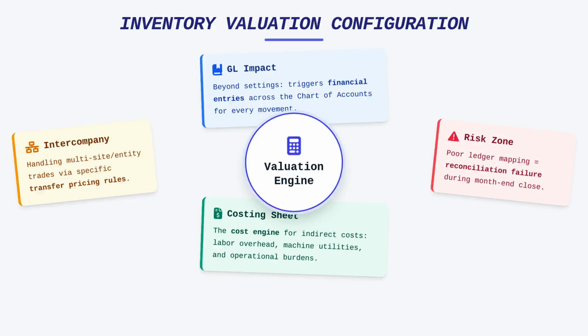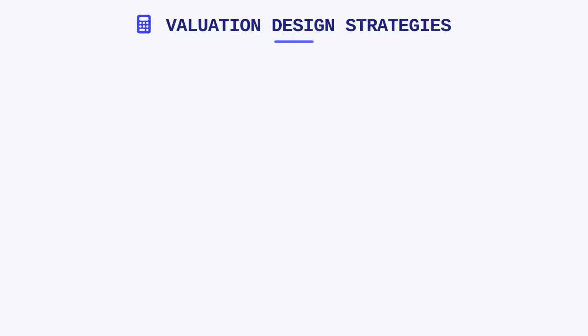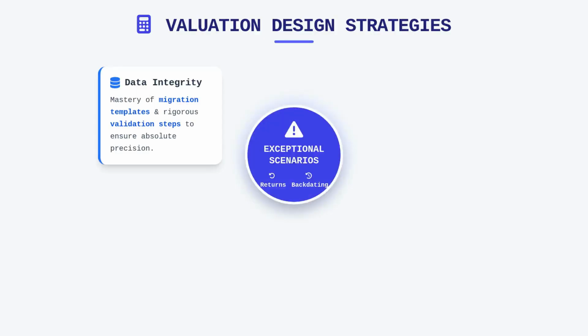Each of these components interacts with the valuation engine, and a misconfiguration in the taxing or ledger mapping can lead to discrepancies that are difficult to reconcile after the month-end close. For functional consultants, designing for these valuation methods requires a deep understanding of the data migration templates and the validation steps necessary to ensure integrity. You should always be thinking about how the system behaves under exceptional scenarios, such as when inventory is returned or when transactions are backdated.